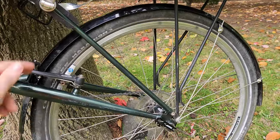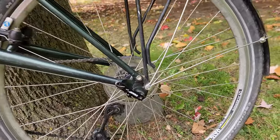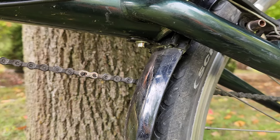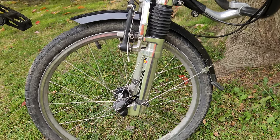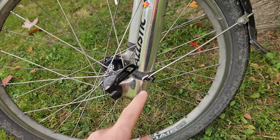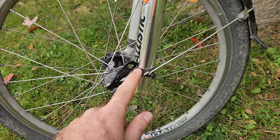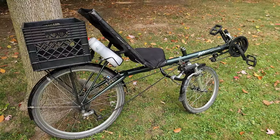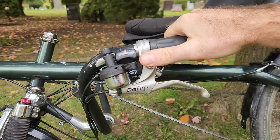I did add fenders to the bike, which is also fairly straightforward using the same eyelets and an additional mounting point for the front of the fenders. The front fenders were more tricky because there is no eyelet there, so I experimented with using a zip tie to hold the fender on, which goes around a piece of inner tube — and so far that's been working just fine. I also added a water bottle cage behind the seat, and of course every bike must have a bell.